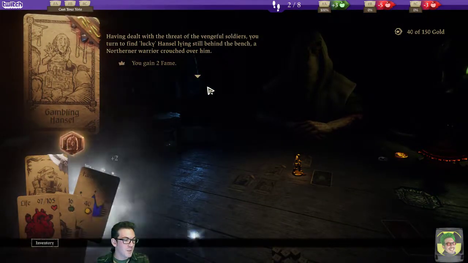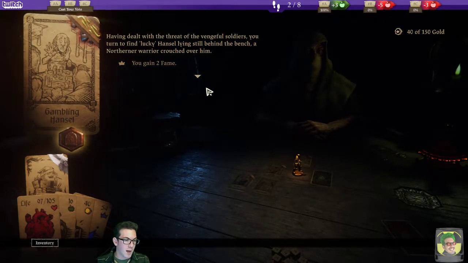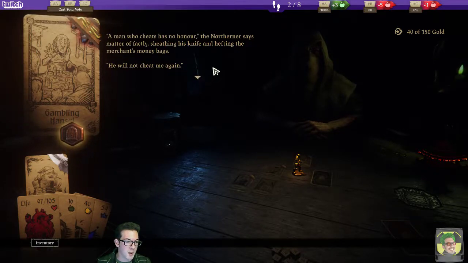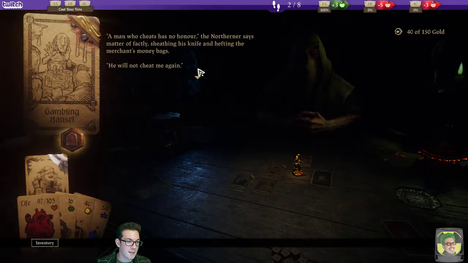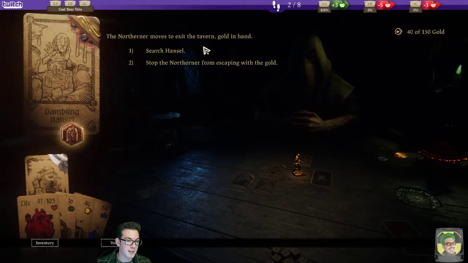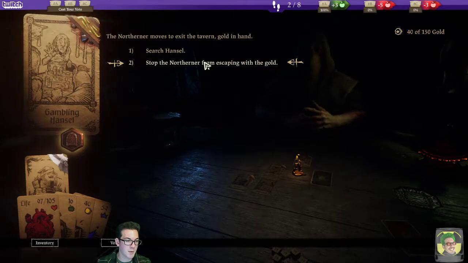Let me see here. Having dealt with the threat of the vengeful soldiers, you turn to find Lucky Hansel lying still behind the bench, a northern warrior crouched over him. A man who cheats has no honor, the northerner says matter-of-factly, sheathing his knife and hefting the mercenary's money bags. He will not cheat me again. The northerner moves to sit at the tavern, gold in his hand. Stop the Northerner from escaping with the gold.